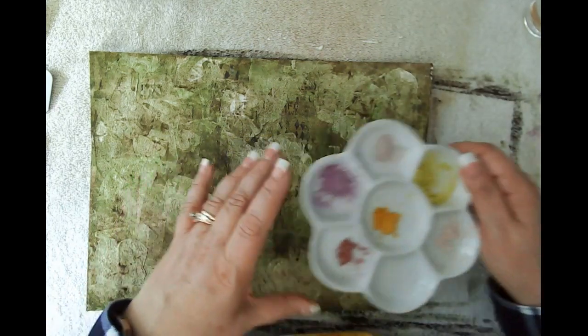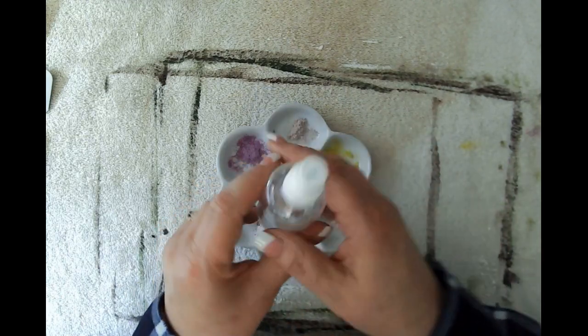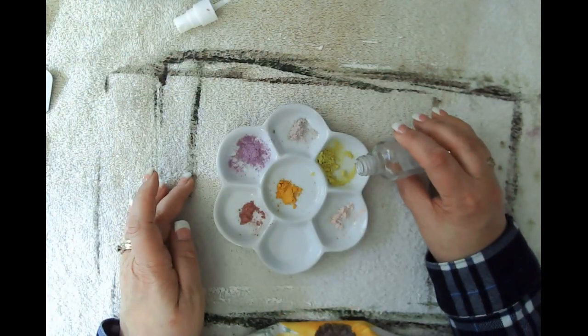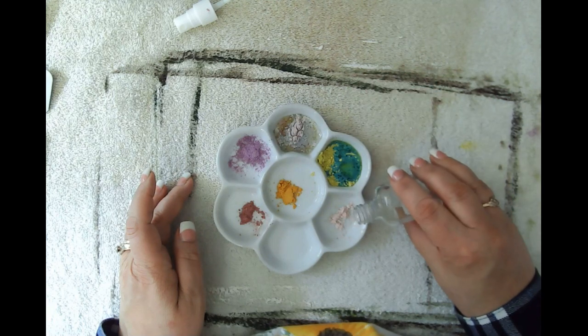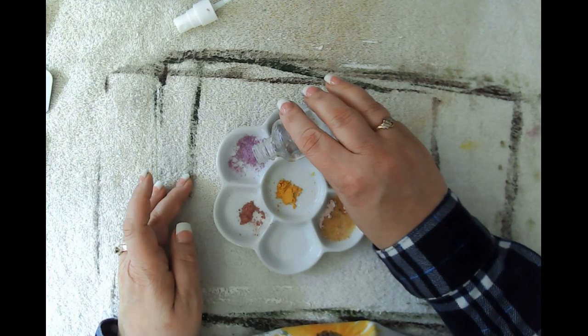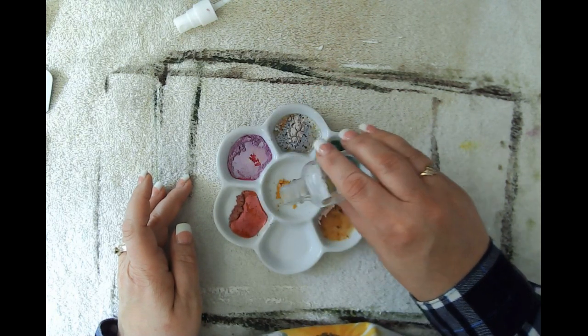So I'm going to set this over here. Well, let me move this. Let me get some water in these. I'm going to use this other water bottle so that I can pour a little bit into each well. Okay. Oh, that was a lot of water, Cara-Renee. A lot of water. I won't waste this, guys, I promise. Oh, these colors are going to be perfect.